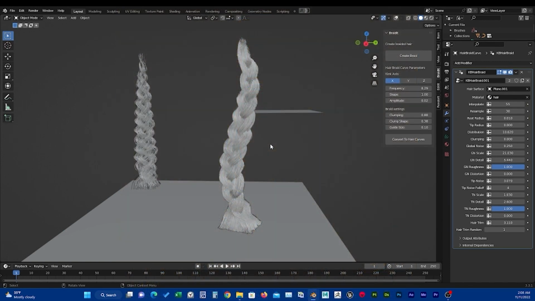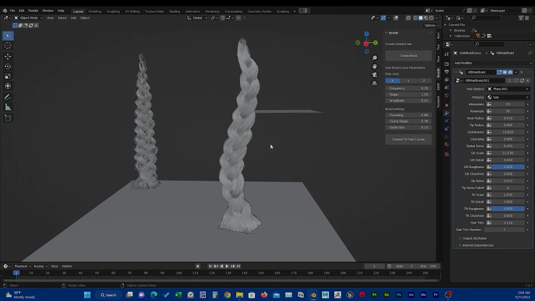And this was done by using hair particles and then creating the braided hair look, and then converting all that into hair curves where I can use my custom geometry node setup for hair curves to adjust the look of the hair curves. So I hope you guys found this video informative and valuable, if you did not know already how you can create braided hair in Blender and use Blender's new hair curves.